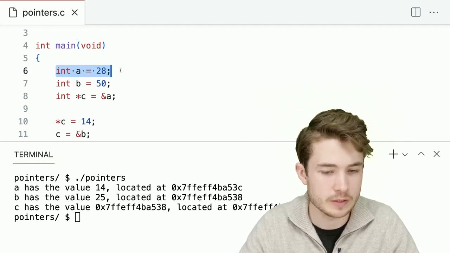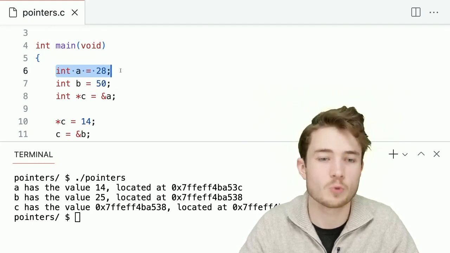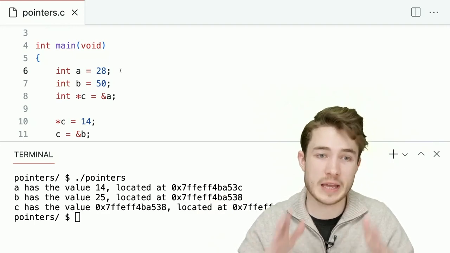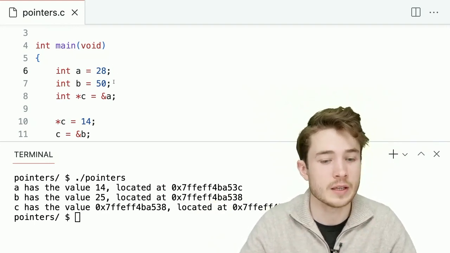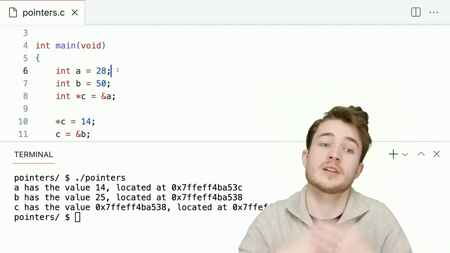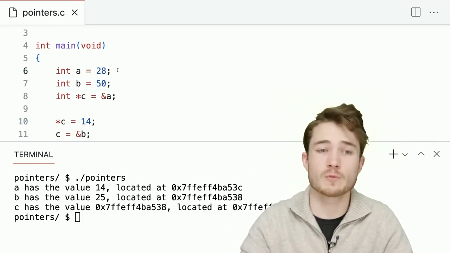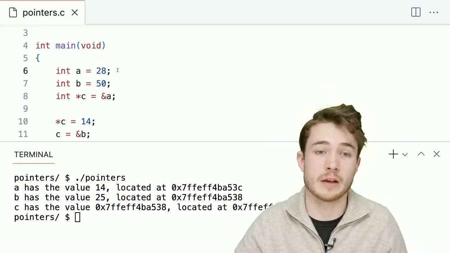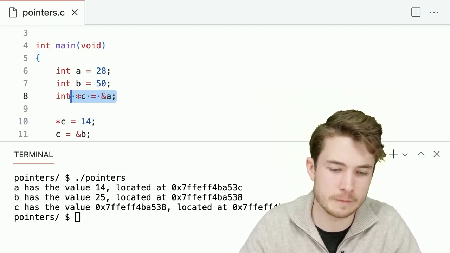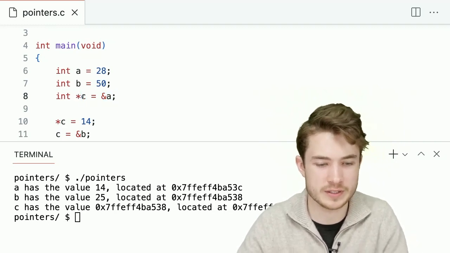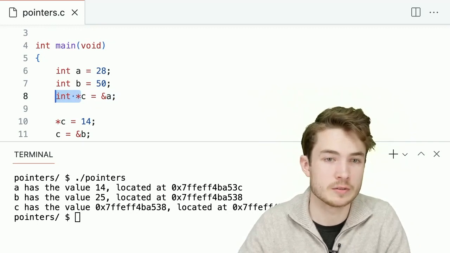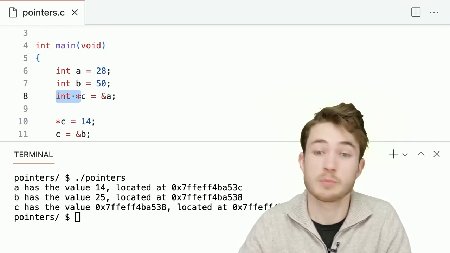But maybe first let's get a feel for how this is working. Well, first we had integer A gets the value 28. So at some location in memory, we'll create this variable called A that gets the value 28, and so on for B. So we can give them some random address wherever it is that they're assigned, right? So A and B have some random address, but they do have the values 28 and 50. Now, though, let's take a look at C. Well, C looks a bit different. It says int star is its type. So what is int star? Think to yourself. It's a pointer to an integer.